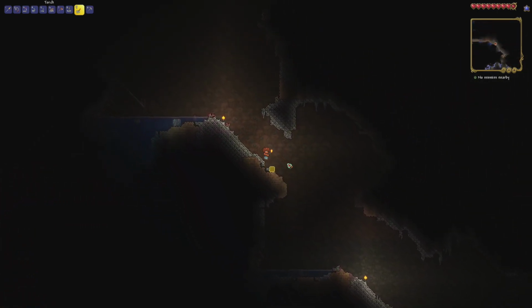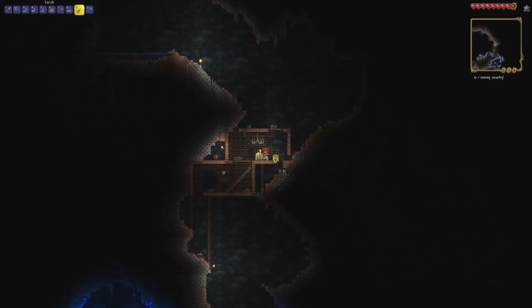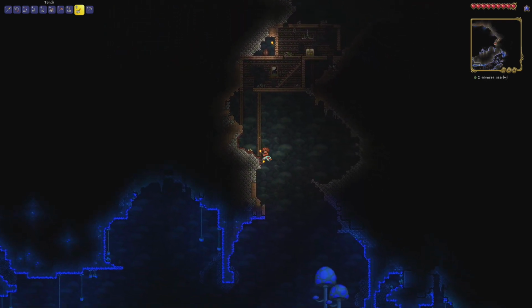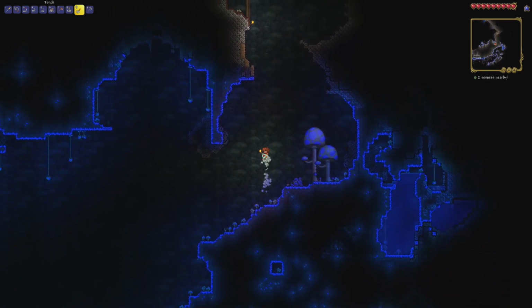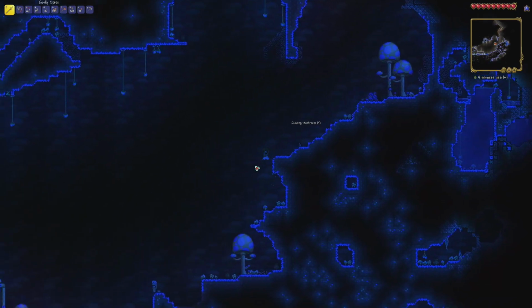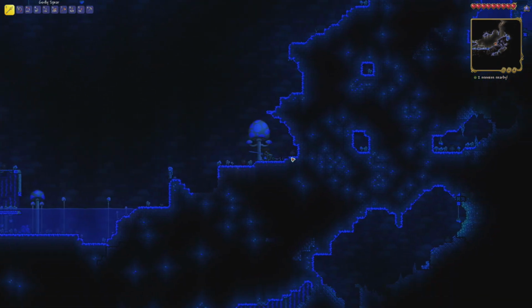A gold chest there I have already looted. No worries. Down here, another gold chest I have already looted. We're not concerned with that. We are concerned with this mushroom biome. We will go ahead and grab some of this. If I can get some seeds, even better.